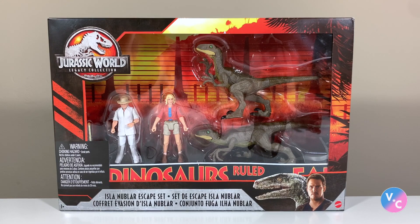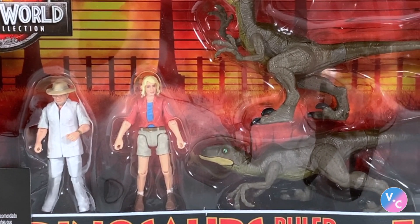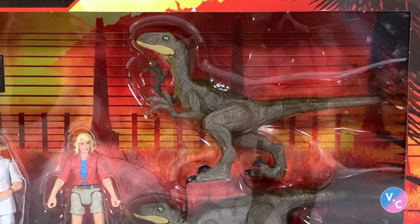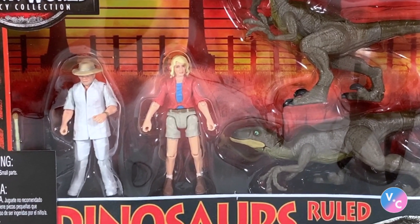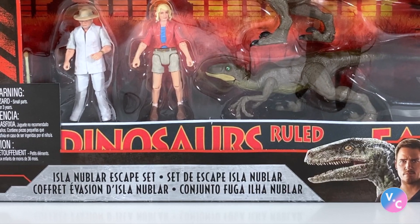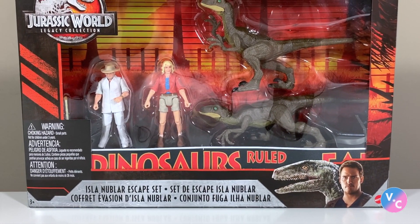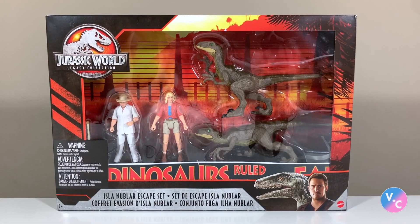This set kind of just showed up — we didn't even know about it until pretty recently and now it's hitting Target stores. I had really poor luck finding this at my local Target. I was using the Pop Finder app to try and locate it, and it kept showing that they were in stock at several local Targets. I went — they couldn't find it in the back. Called another Target, they said yep we got it in the back, when you get here they'll pull it out for you. Went — they couldn't find it either. I think there was some disconnect between what was actually in the app and what was in stores, because when I went back to one of those Targets about a week later, the Mattel rep was actually there setting up a planogram for the Mattel Jurassic World end cap for Camp Cretaceous and she couldn't find the sets in the system at all, despite what the Pop Finder app was saying.